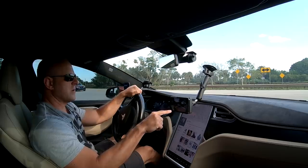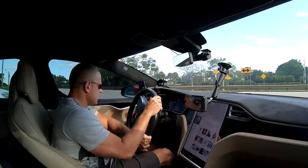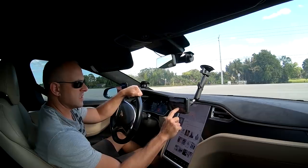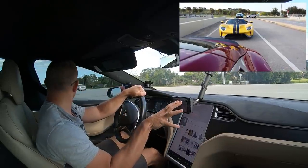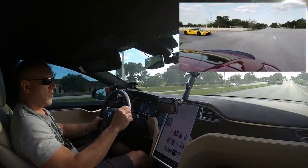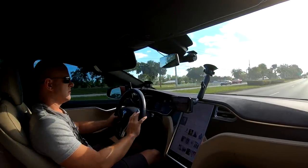All right, so right now I got the Mimo app hooked up here. You can see that I'm controlling the camera and you can see the Ford GT behind me. We're gonna head up on the highway and do some rolling shots. I can control the gimbal here to adjust the view, and you can see it sitting there right behind me. We're gonna head up on the highway and then we'll try some car tracking, and then we will do some rolling with me controlling the gimbal left and right and the Ford GT beside me.